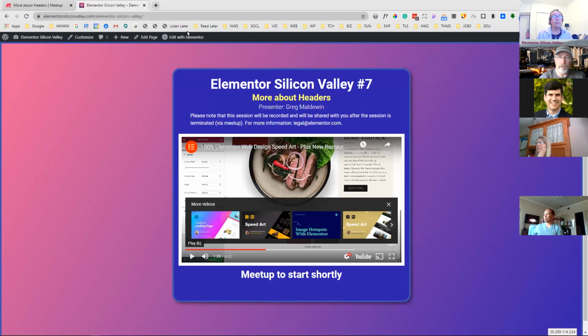Does anyone know how to move the top bar for Zoom out of the way? Bob, do you know how to do that? There's really not a good way. I think you can move it to the bottom. I thought I saw that earlier, but I don't see that now. Oh, I can drag it to the bottom. Okay, perfect. Just grab and drag.